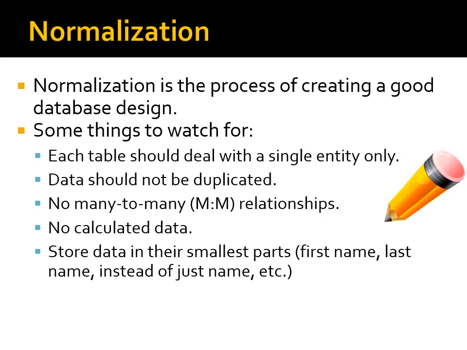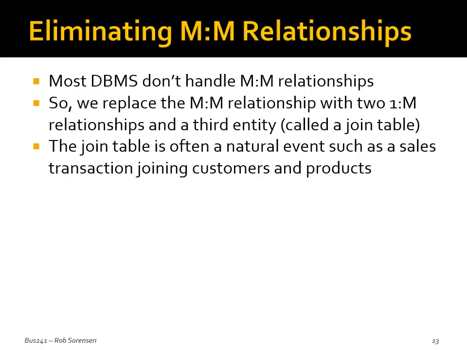Okay. What about those many-to-many relationships? How do we deal with those? Well, we're going to replace each many-to-many relationship with two one-to-many relationships. All right, and we're going to introduce an extra entity called a join table. Luckily, the join table is just something obvious we might think of in real life anyway. So let's just imagine we had a customer table. And over here, we have a product table or entity.